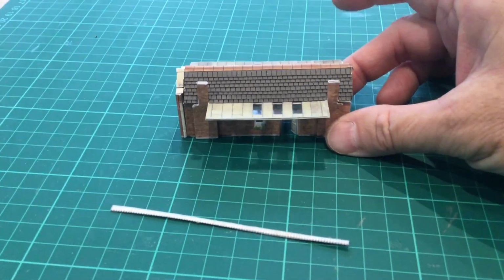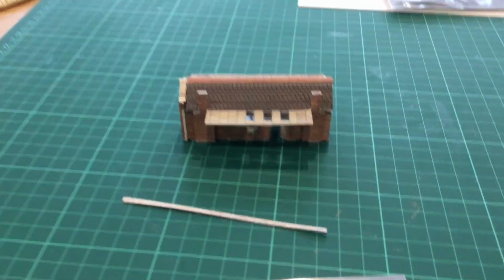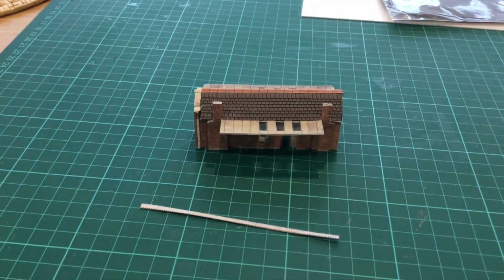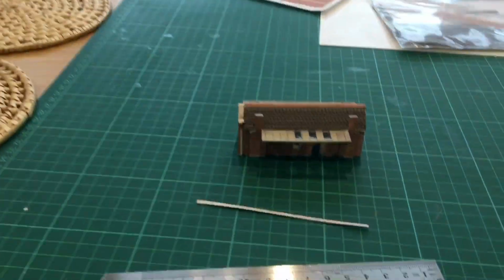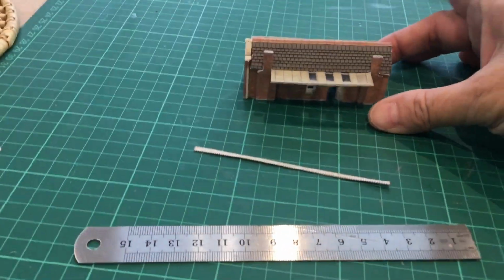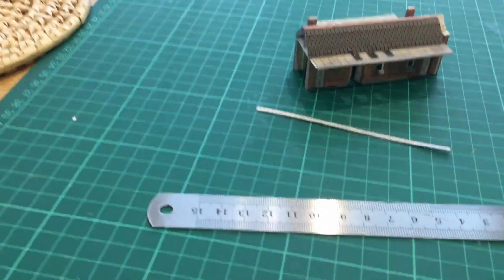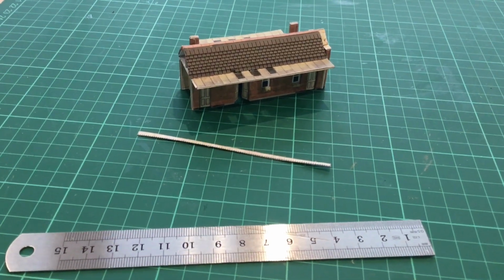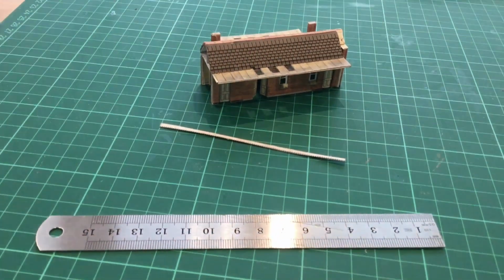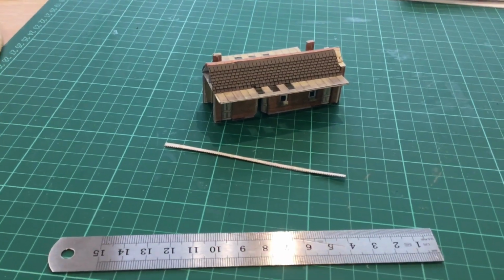But as you can see, these buildings aren't very big. This Scale Scenes kit has been pretty good. I think actually looking through the camera, it looks a little bit rougher than it actually is in real life, but it's not too bad at all when you look at it close up. There are a few little bits more to do.